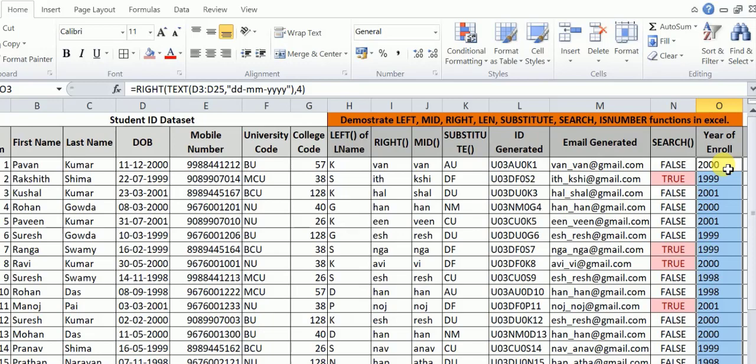How did we get this? As the date considered here is the date of birth of the students, I'm changing this column header to year of birth. The student's birth year we will find by using the combination of the RIGHT formula and the TEXT formula.